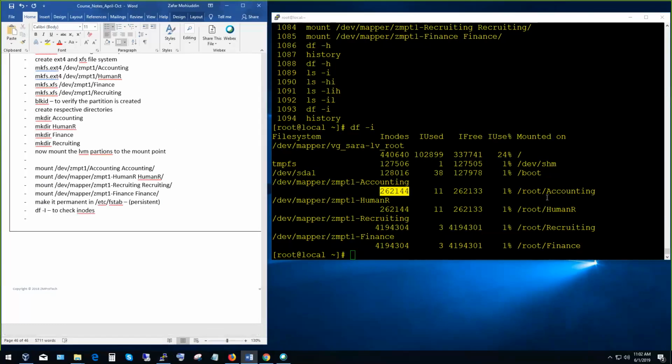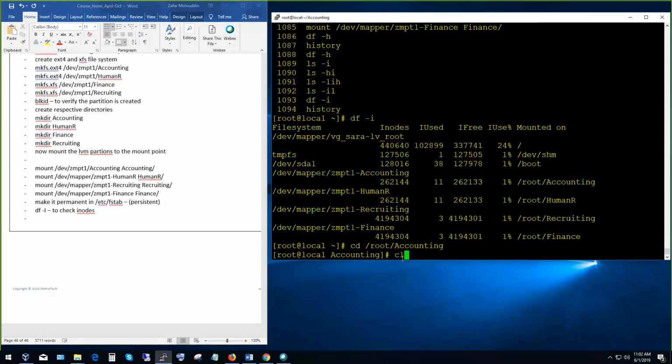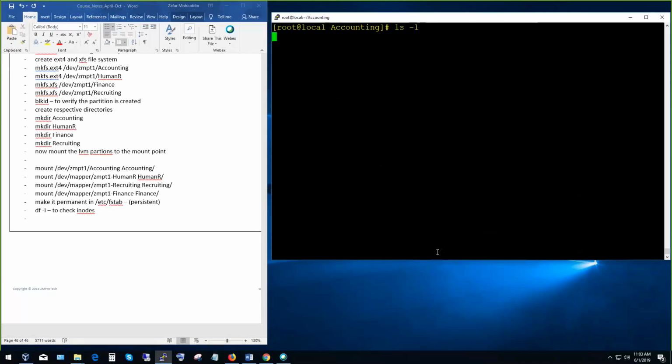Okay, so let me go in here. So what is the path I just used a moment ago? Absolute path. Okay, great, very good. Now what I'm going to do is fill this folder up, because what I'm going to show you next is how to extend the size of the partition, size of the LVM in this case.